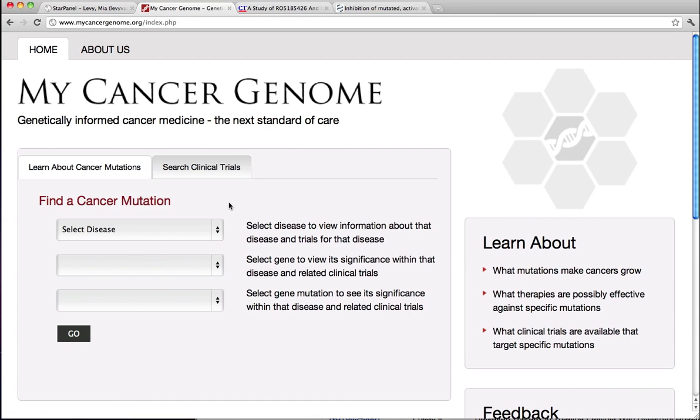Since its launch in January 2011, My Cancer Genome has had over 30,000 site visits from 90 different countries and currently averages over 1,350 site visits per week. We believe My Cancer Genome is already impacting public health by educating clinicians in the community about the emerging practice of genome-directed cancer care. Our business model is to maintain My Cancer Genome as a public knowledge resource and to enhance our web services to integrate My Cancer Genome as a decision support tool into other electronic health record and laboratory information systems. With this, we hope to make genetically informed cancer medicine the next standard of care.